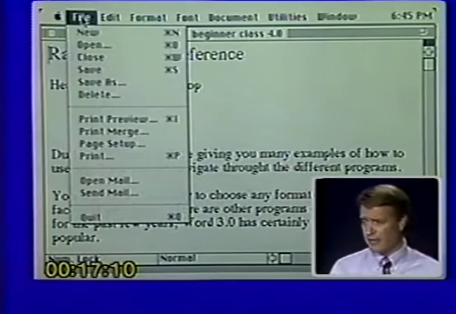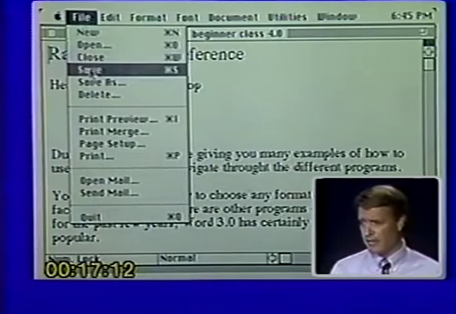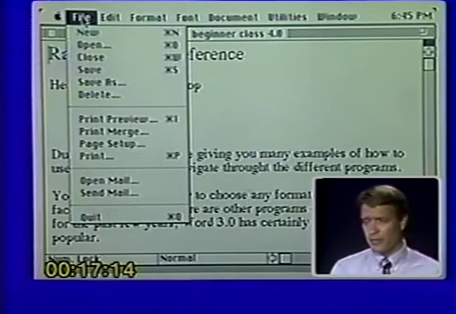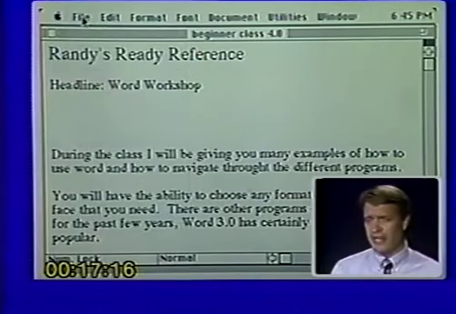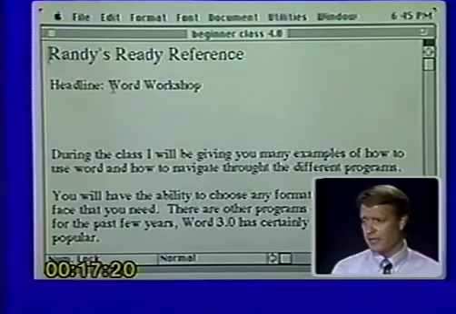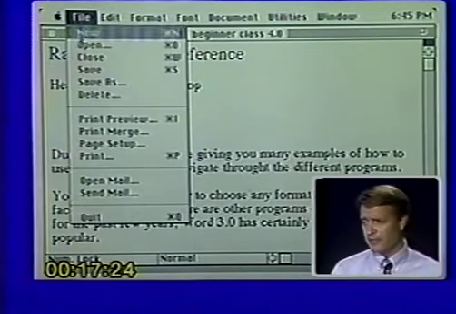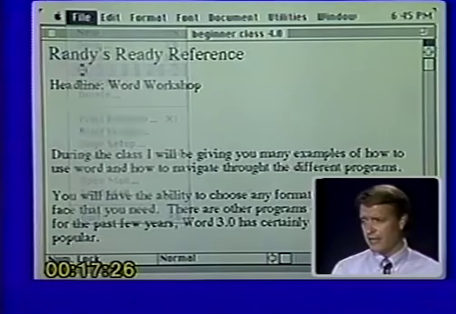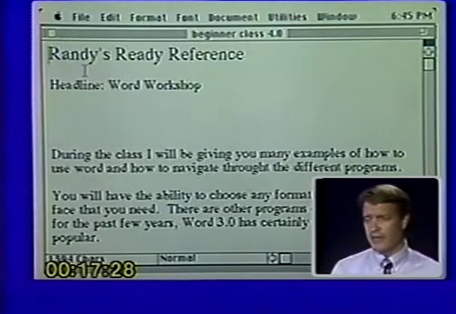You'll notice under File that there are two save commands, save and save as. Now the rule of thumb is that you should save every screen load. Every time you have got a new screen load of copy, you should save your document. Now to save your document, you simply come down and select Save. Or if you like to use your keyboard, simply hit Command S.